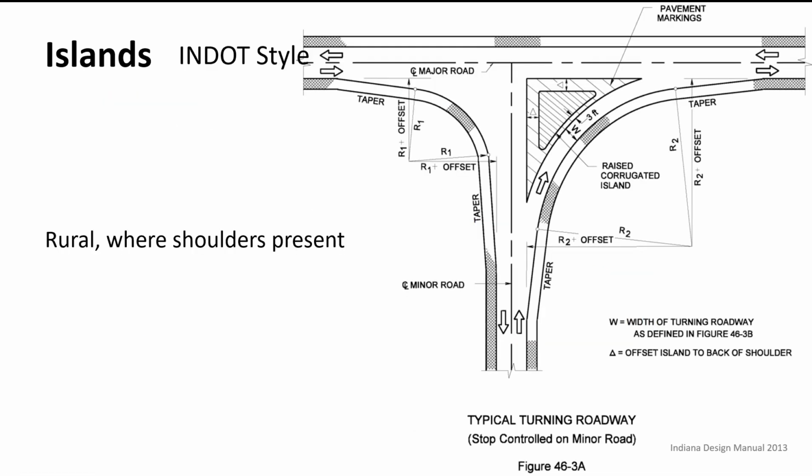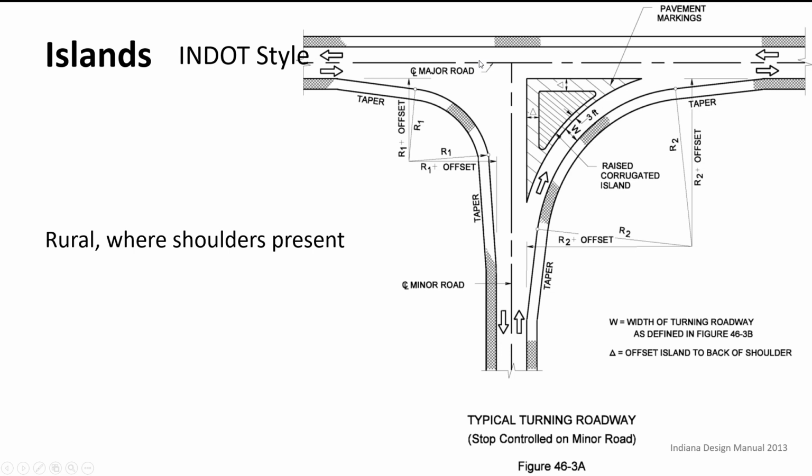Through there. This is from the NDOT design manual showing what one of their rural locations look like. You can see down here, here's their shoulder. They're matching the shoulder width. And so here their delta is equal to the offset, island to shoulder. So they are matching that shoulder offset exactly to, this is the edge of the traveled lane. This would be a striped line. This is a striping plan through there. That distance is equal to the shoulder width you would have down here, right? And this distance is equal to the shoulder width you'd have over here. Again, they may not be the same, right? This is a minor road. This is the major road.